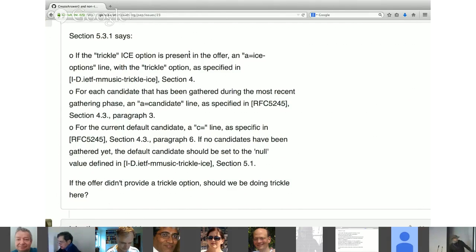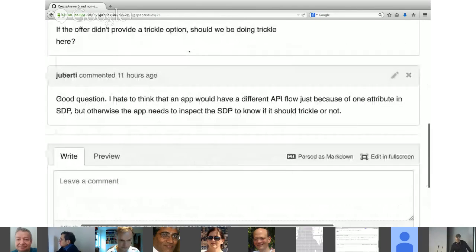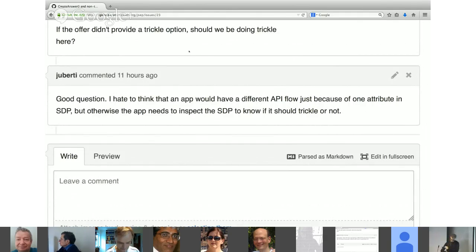Right, so that's what, can you scroll down, Ted? That's what Justin is arguing against here. And I agree, all these are ugly. It's a half-hearted argument, but those are the two options, really. Either create answer or subsequent create offers, if it knows the other side is not trickle capable, have to not emit on ICE candidate, and instead only emit an SDP in the success callback that has all the stuff filled in. On ICE candidate, no, because otherwise you're scraping again.